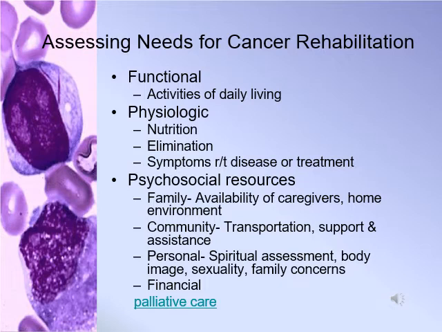Physiological, of course, we've talked a lot already about nutrition. Some patients may need enteral or parenteral nutrition, so that is a possibility. Elimination, again, especially if they're taking pain medications, there's that high risk of constipation related to the opioid use, so that might be something that we need to address. Again, other symptoms related to the disease itself or treatment, in particular the nausea, vomiting, and pain, and the medications that we can help with that.